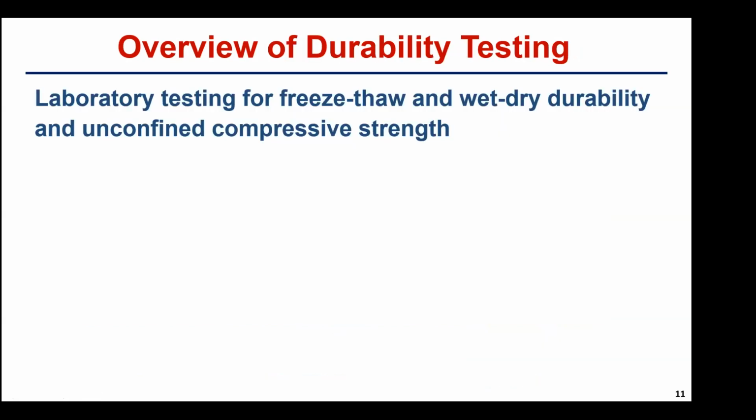And just a brief introduction about the lab testing that was done for this study. So we did the lab testing for freeze-thaw durability and wet-dry durability. And basically freeze-thaw means that in each cycle, the sample is frozen and then thawed and then tested. For wet-dry, it is a continuous wetting and drying cycle. So for each cycle, it's a wetting and drying cycle.